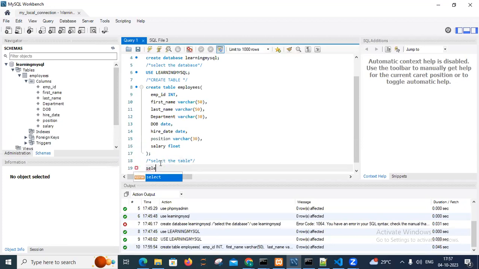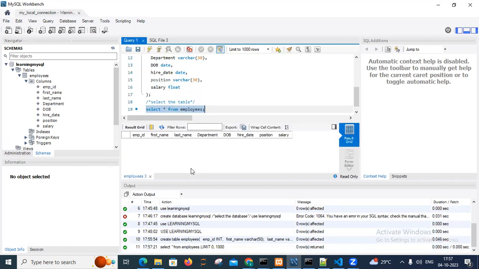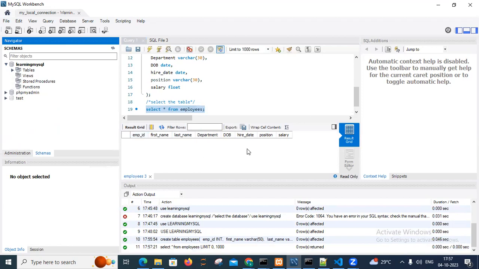So select star from employees. Select it and press it. You can see the empty structure is showing, right? There is no data, I have not added anything yet.